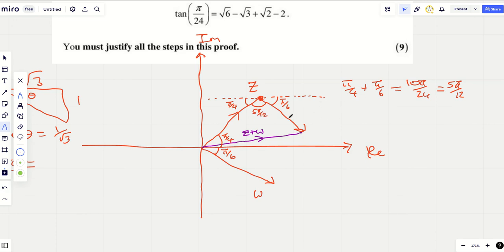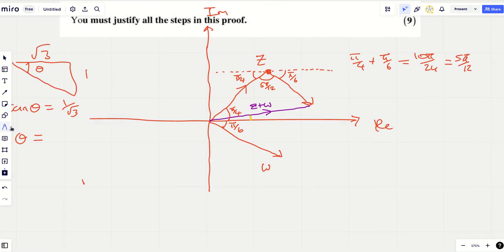Now, what I was then thinking was, okay, what I really need here, I kind of guessed, I bet in this question that little angle down there is going to be pi over 24. And my guess ended up being a very sensible guess, and it was absolutely correct. Now, the way I can prove that is I then started thinking about the lengths of the sides. So what's the length of this? Well, remember, was it root 2 or 2 root 2? I can't remember. Root 2 plus root 2i. So the length is just going to be root of root 2 squared plus root 2 squared. That gives you root 4, which is 2. So that side has a length of 2.